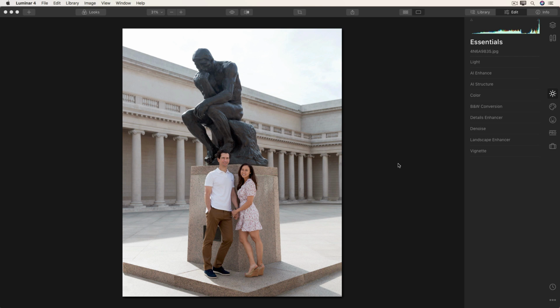Let's start by looking at a portrait that was taken in the middle of the day. So this was a very bright summer day, and the sun was overhead and not in a very flattering spot, so I put my couple in some shade, and that fixed the lighting on their face and made it nice and even. However, it made the sky blow out because I was shooting almost right into the sun. So we're going to put the sky back, but before we do that, let's do some general retouching on this image to make sure that everything else is great before we replace the sky.